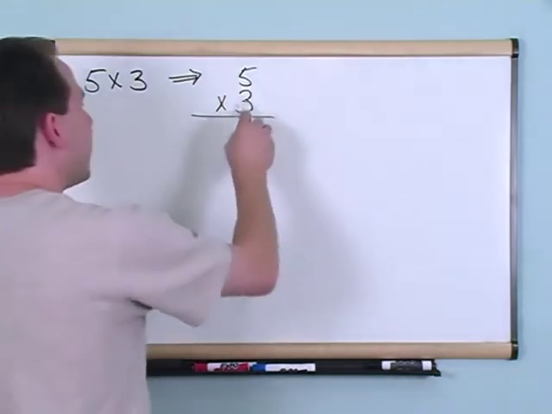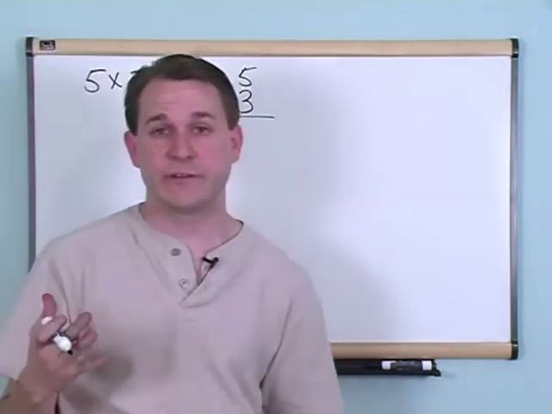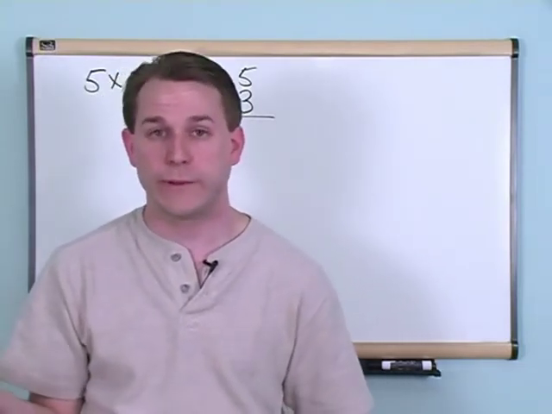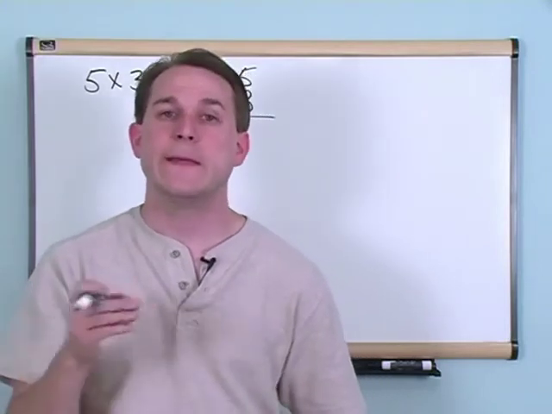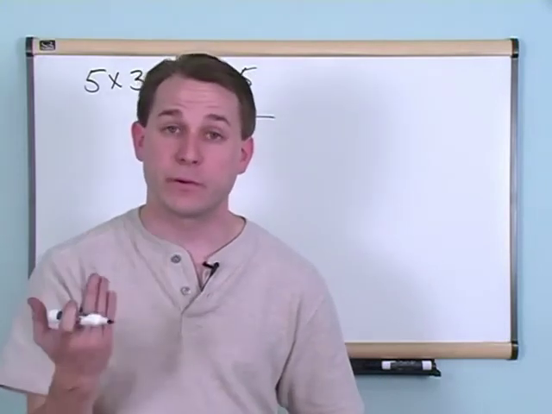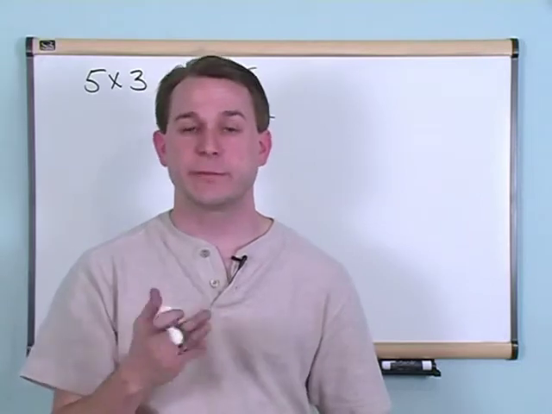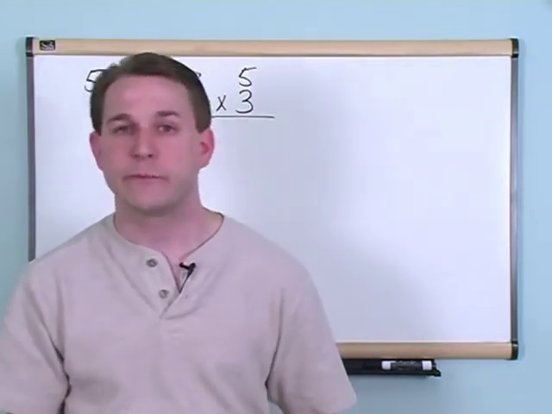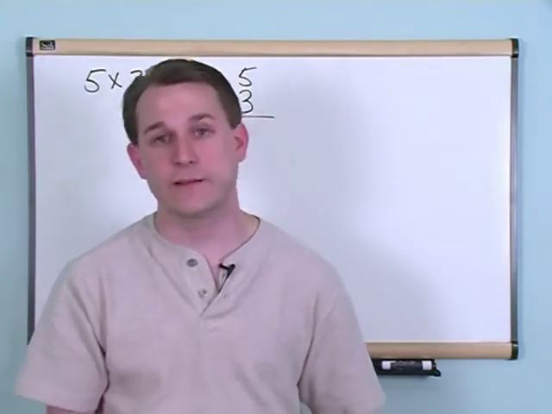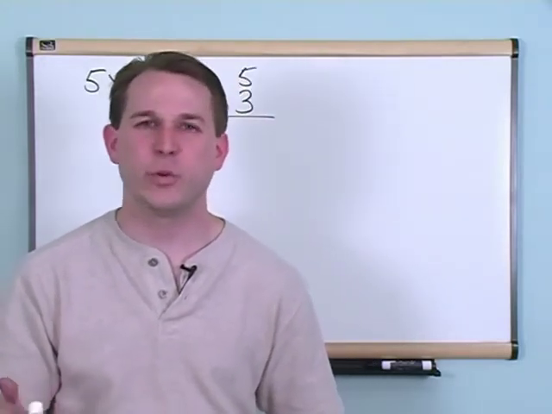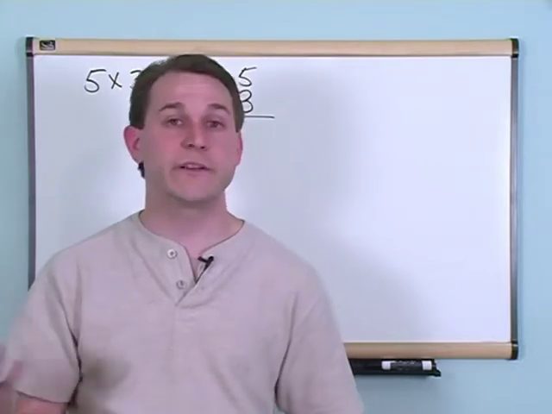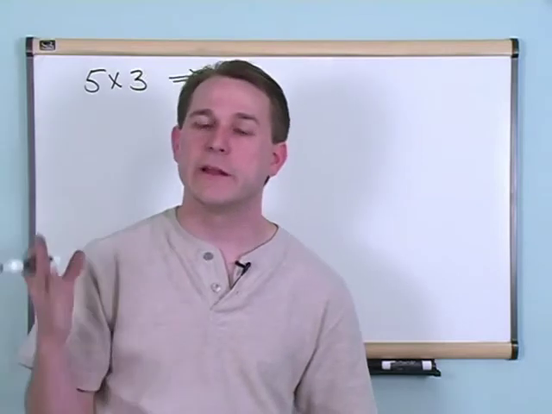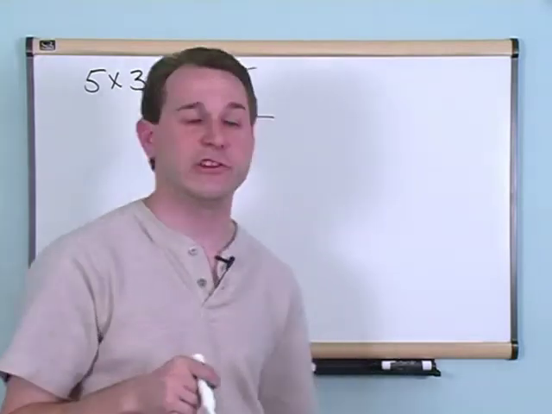Now, 5 times 3 is pretty easy because it's something you should know from your multiplication tables. Look at your multiplication table and figure out what the answer is, okay? You should be able to remember, eventually, the multiplication of any two single-digit numbers. So you should know 5 times 3, you should know 7 times 6, you should know 9 times 9, but nobody's going to expect you to know what 29 times 34 is, or 14 times 19 off the top of your head. But you should be able to multiply any two single-digit numbers, okay?